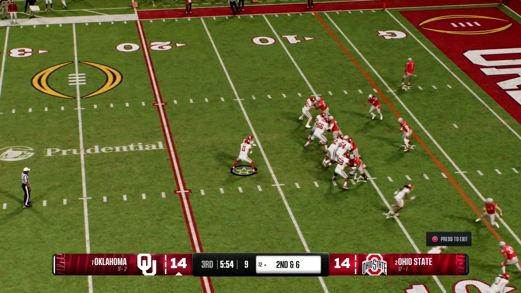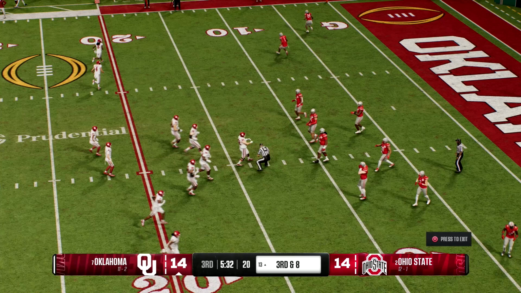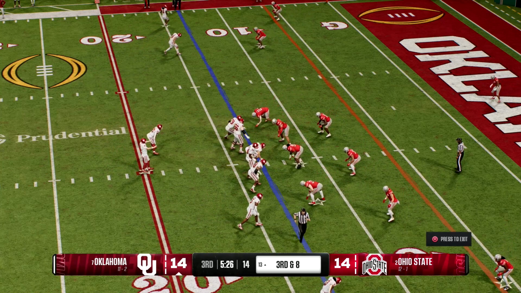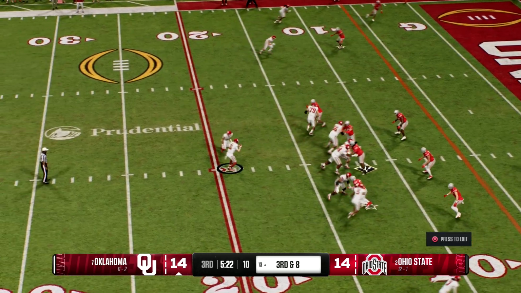So now it's a 2nd and 6 from the 12-yard line, and Taylor Tatum's in the game, but he's getting buried in the backfield. That brings up a 3rd and 8 from the 13-yard line. He's back in a shotgun set. Sawchuk is checked back into the game.